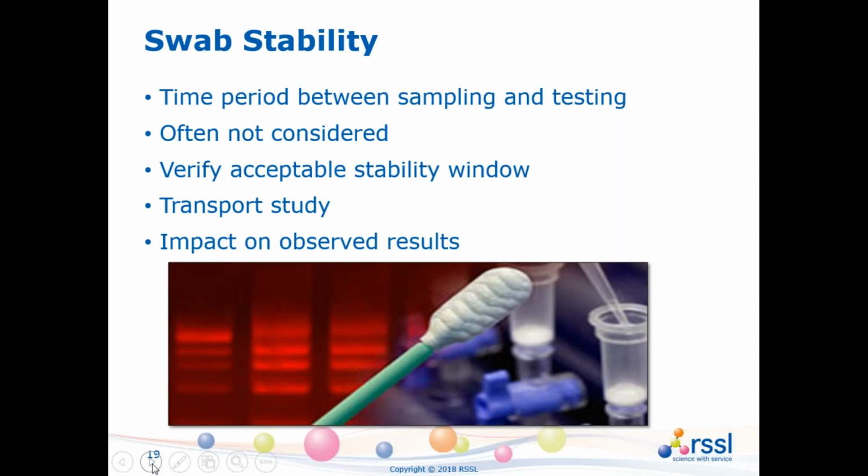Again, swab stability is something that increasingly we have customers coming to us to conduct remedial work on. Where you are working remotely, for example, with a contract lab or the supplier, you need to be confident that any transport of materials is supported by a suitable package of stability data. You want to make sure that the swabs you take, when analysed, will give you results that are realistic of what was present originally.